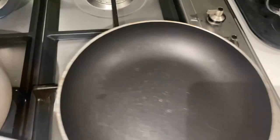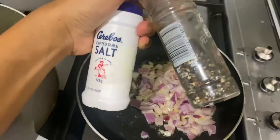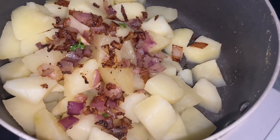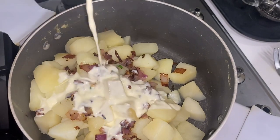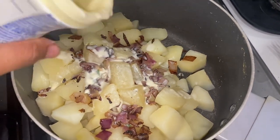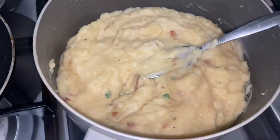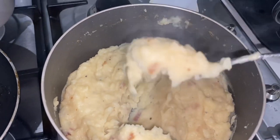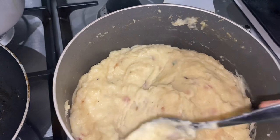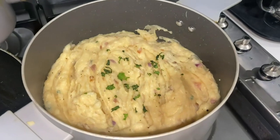So guys, now you're about to see my updated fluffy mash recipe. That's 1 or 2 teaspoons of butter, and then I added my onion, some fresh parsley, then salt and pepper on your onions, and mix that together. Then you add in your cream. It's going to make it extra creamy, trust me. Then I added butter and this sauce, just as it is, and then you mash it. So it's supposed to look like this. I'm telling you, the taste is out of this world. Trust me. I added fresh parsley on top just to make it look nice.